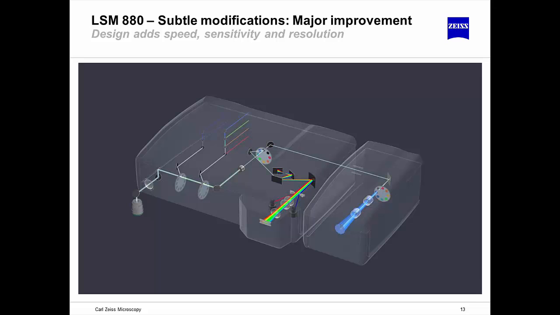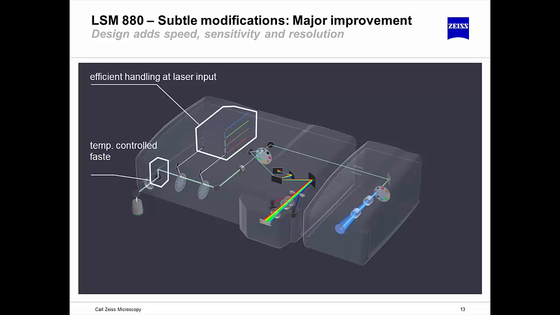This is a representative beam path of one of the models of the LSM 880. If I walk you through the beam path, we couple the lasers in using two efficient beam paths here, one for the main visible wavelengths and one for the invisible wavelengths. The light, as it is scanned into the sample, now goes via temperature-controlled galvos.